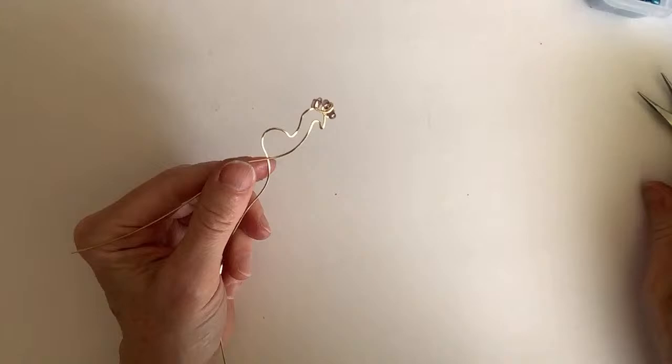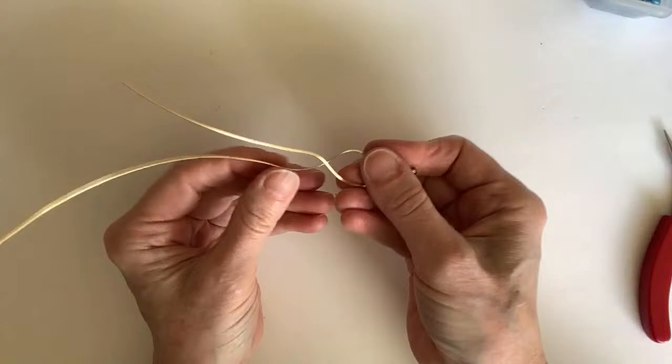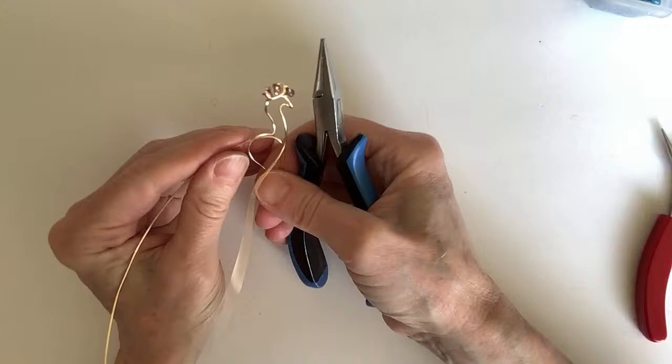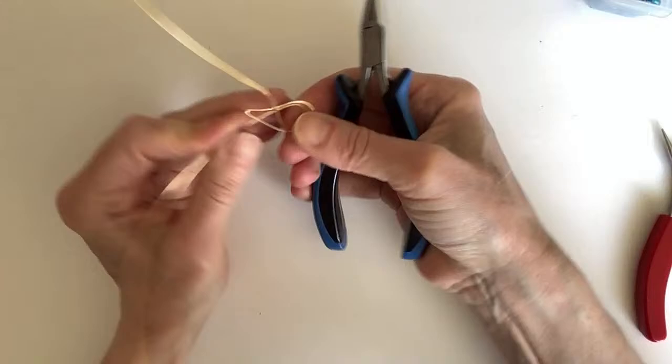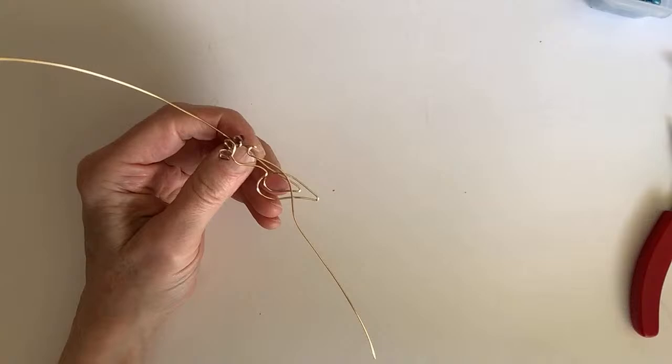Nice. So now we're going to take this one, bring that one around. And now I'm going to do my little spiral things. We're going to take this one, bend it up and around. I'm just looking at my shape that I drew. So around here, all the way around, and then down, and then this one up. And if you need help with your pliers or a pen, you can do that.